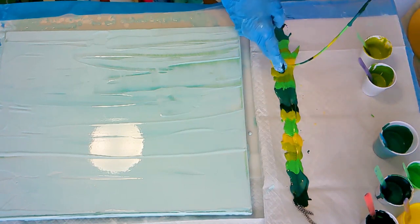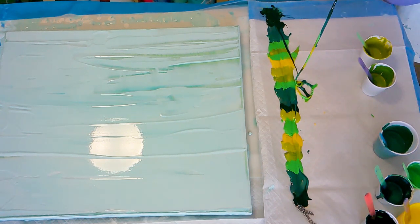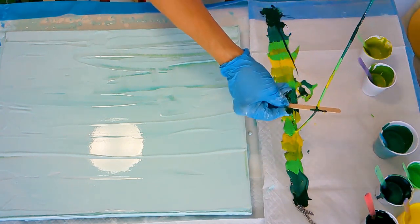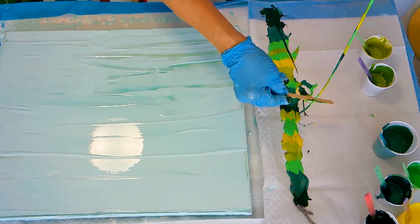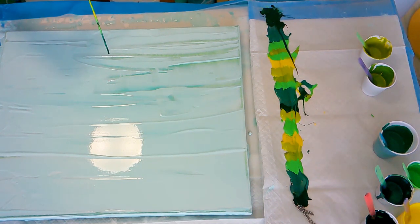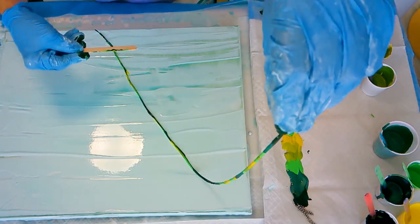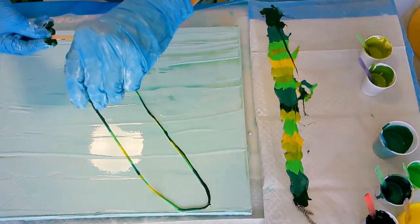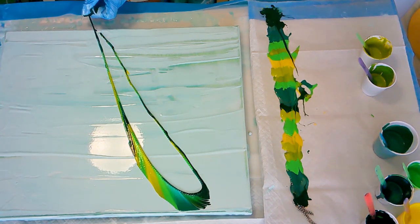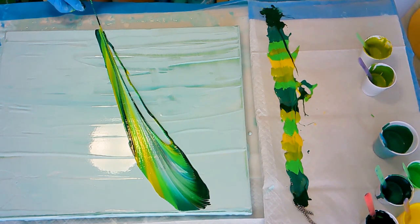So this is the longest chain I have, so I doubled it up on the table. So it's going to be my largest leaf for the center. And I'm using a wooden spatula to take off any excess mounds of paint on the chain. And it helps to guide it onto the canvas. That's the challenge. It's pretty with all the shades of green.